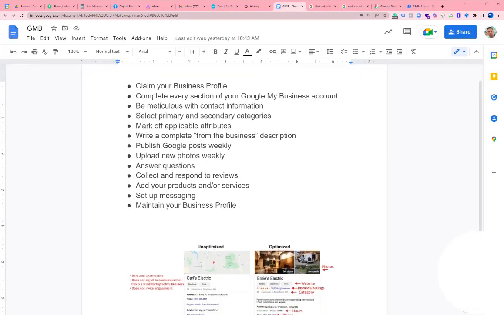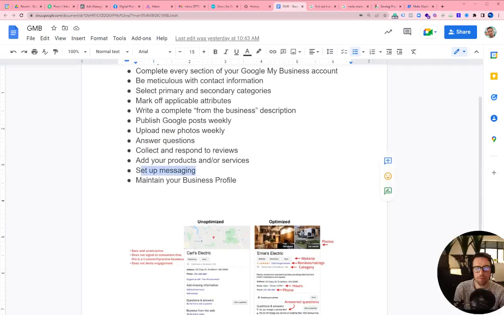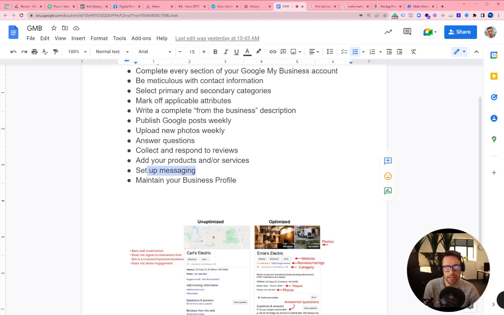If anyone asks questions, make sure to answer them. You want to make sure that you've set up messages so people can direct message. This is a new feature for Google. And when a platform, Facebook, Instagram, Google, wherever it is, releases a new feature, they always want you to use it. So people that use these new features, really good for Instagram especially, they will give you extra exposure or prioritize your listing over others. So just bear that in mind.